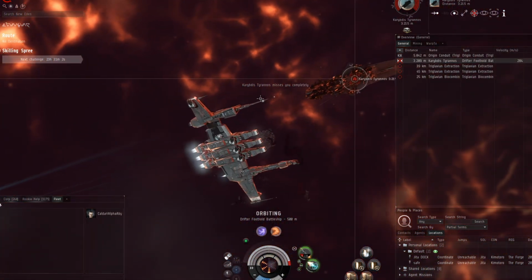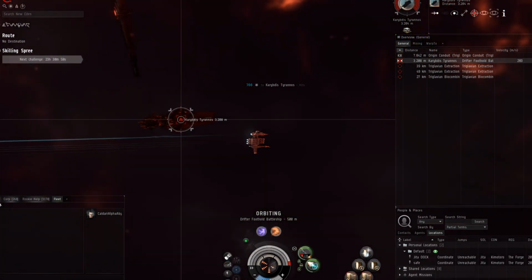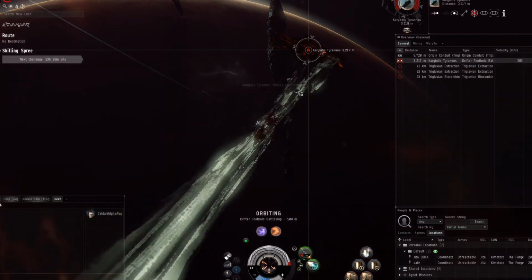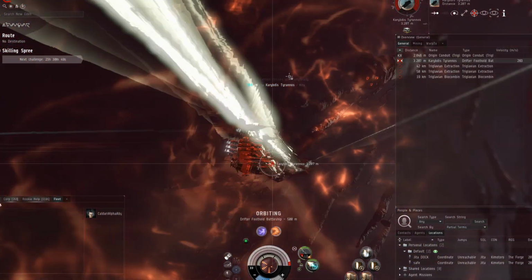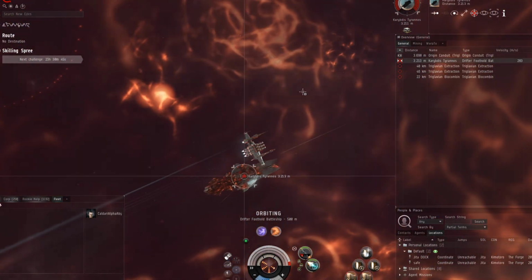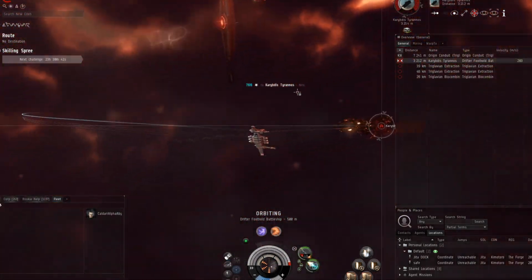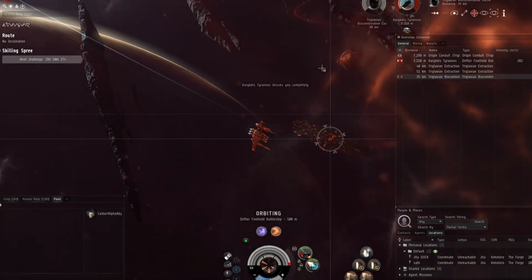But that's not the case in the T5 sites. They have a lot fuller HP, and also do much more damage. So you're fighting more battle-ready Drifters in the T5 sites, while in the T1s on lower filament sites you're fighting kind of wounded or damaged Drifter ships. But this is very interesting, actually. I didn't think about this.